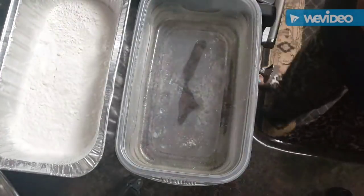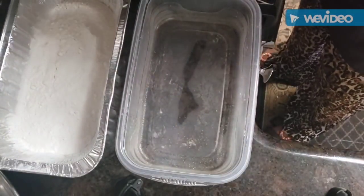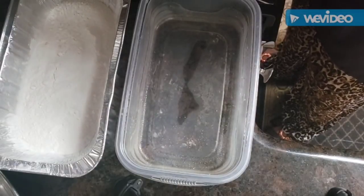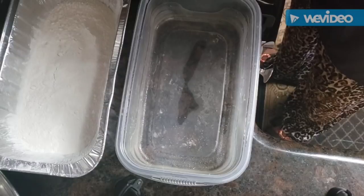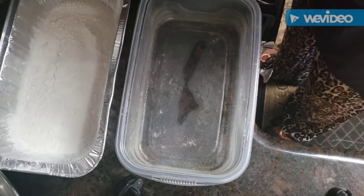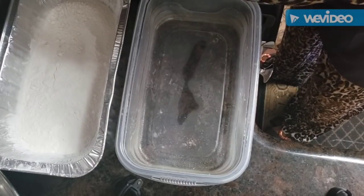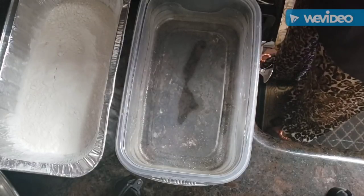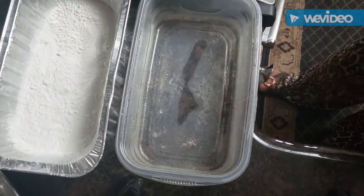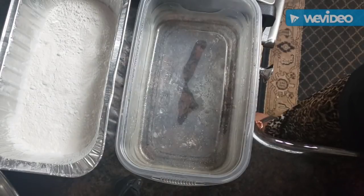Everything's about ready. Okay, you know what? Like I said, when you're in the kitchen cooking, I very rarely leave out of the kitchen. I'm always somewhere in close proximity where I can stir it, because I don't like no burned up food. I have burned stuff at times, yes I have, and it's not a pretty picture. And I've learned that if you do burn stuff, I've learned how to retrieve it, but that's a long drawn out process that I don't necessarily have to do. And sometimes I can even still taste a little bit of burn.